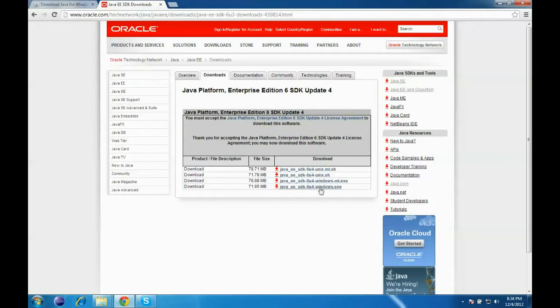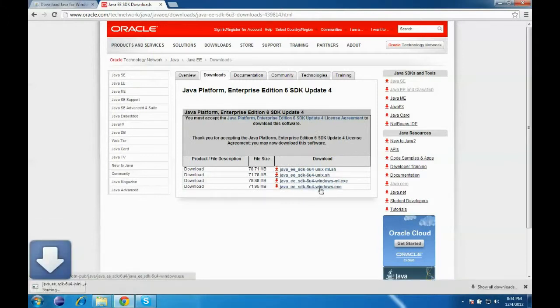Now you can download this. Once you have downloaded this program executable installer, it will run on itself and start installing the Java platform and setting your own environment variables correctly.